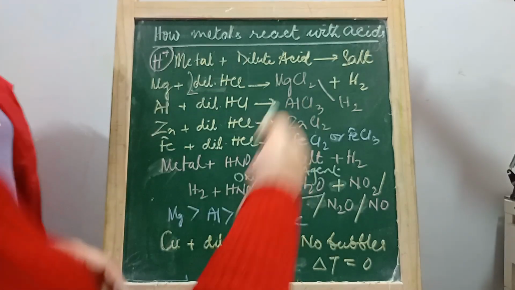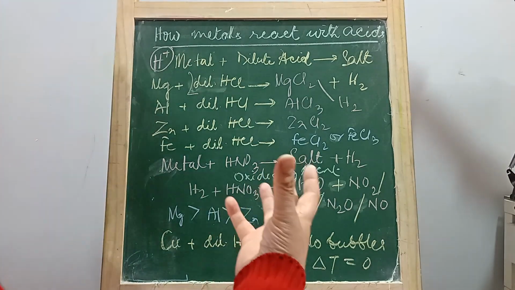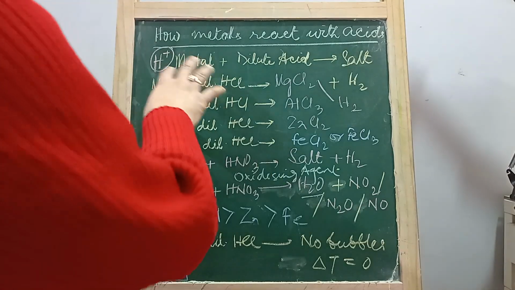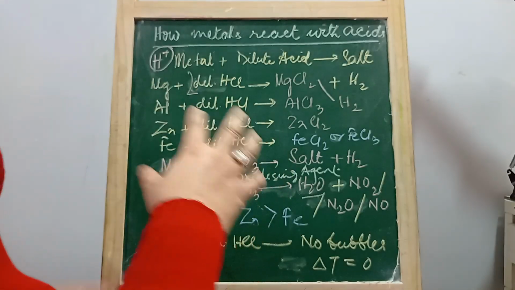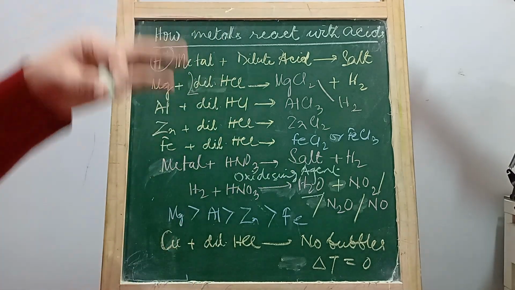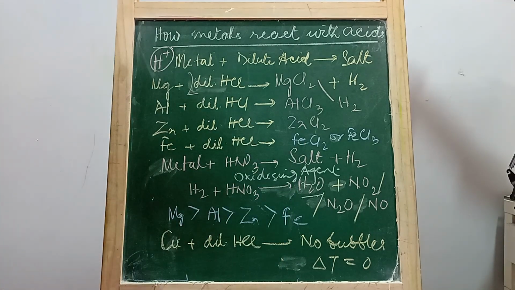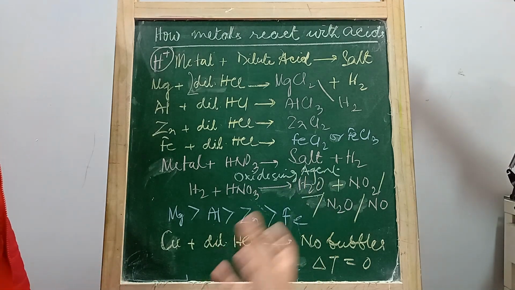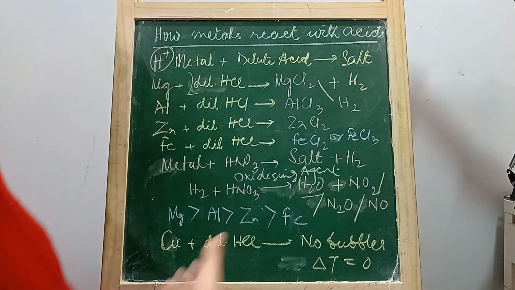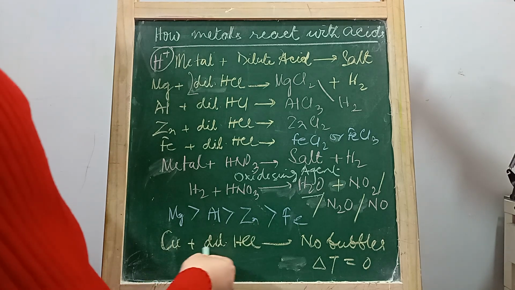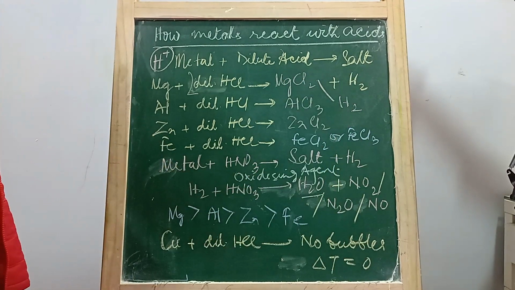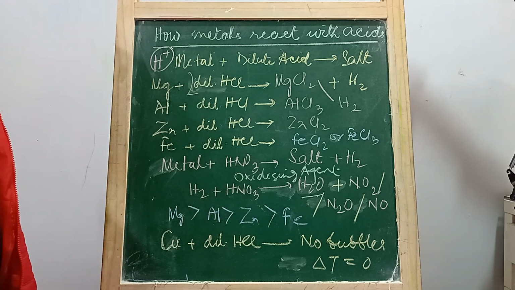We also knew that when the metal reacts with water, hydrogen gas is formed, and you can see the bubbles coming out. When those bubbles cover up the metal, the metal floats above and no longer reacts with the water. Formation of hydrogen gas means the reactants are reacting with one another. But when copper is put in dilute hydrochloric acid, no bubbles are formed. That means no hydrogen gas is formed, and there's no change in temperature. It's not an exothermic reaction. That means copper is not reacting with dilute hydrochloric acid.